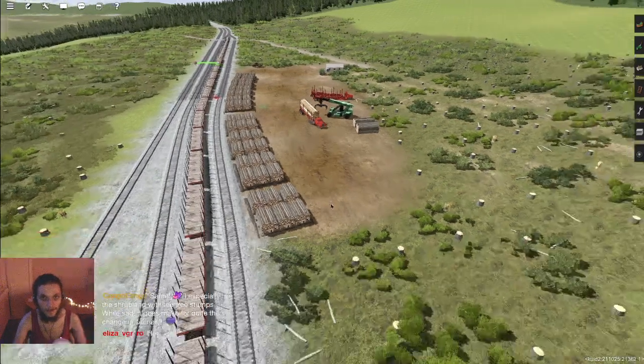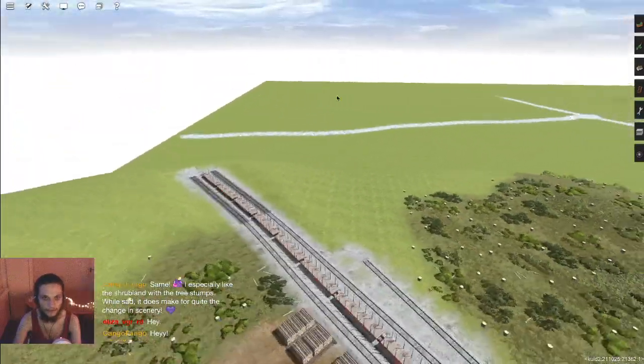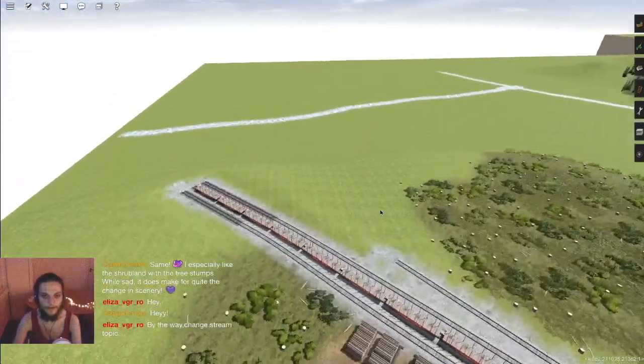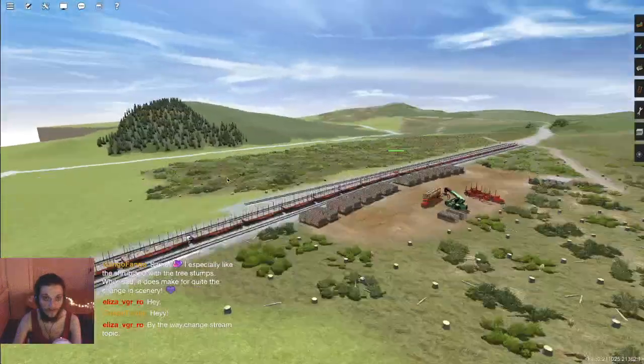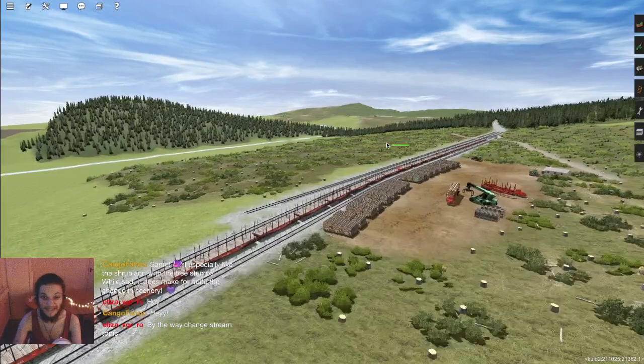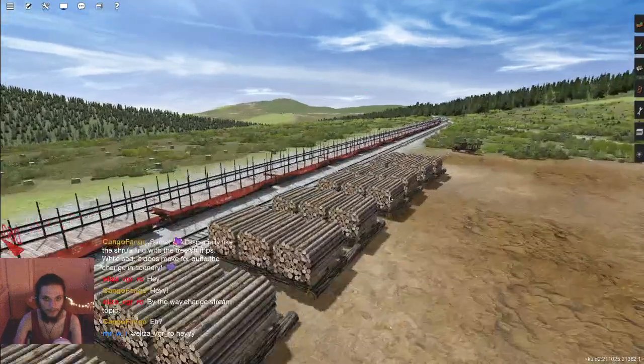And then the main bit of what I want to do today is do the terraforming over here and get the bridge in and the portal on the other side. And then after that, this branch will essentially be done, except for some details. So, I'll read chat.